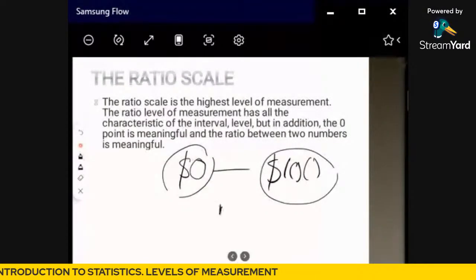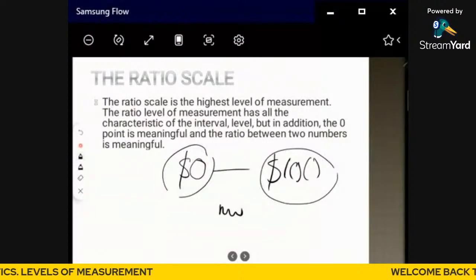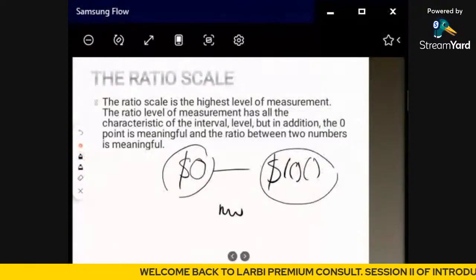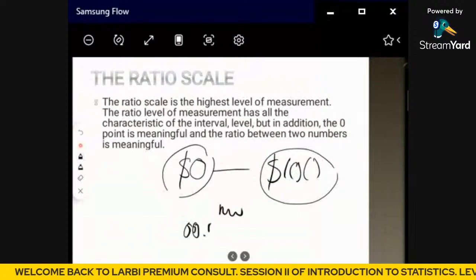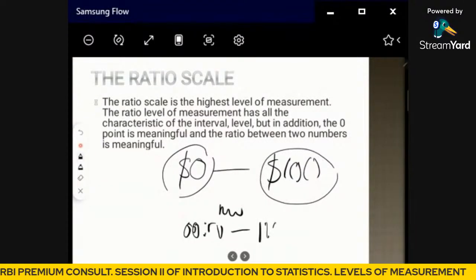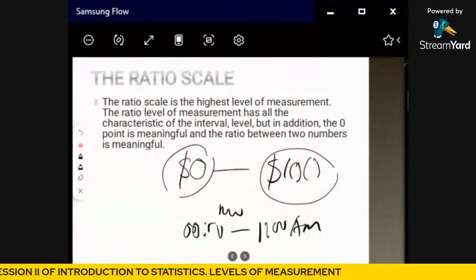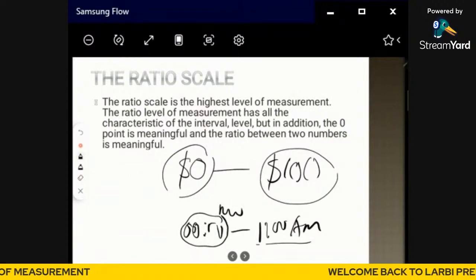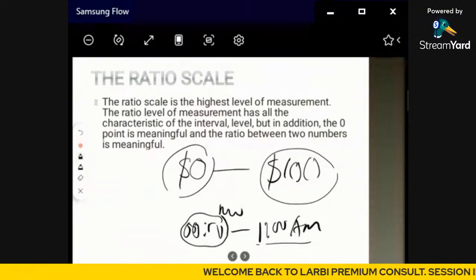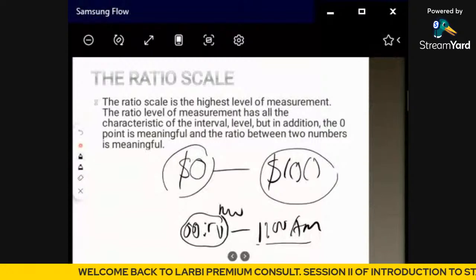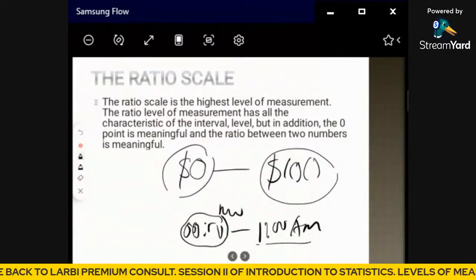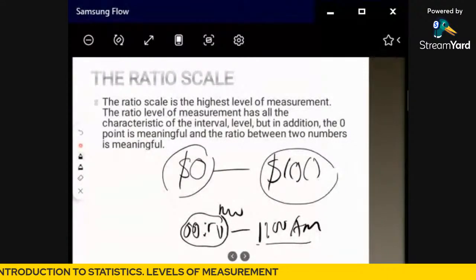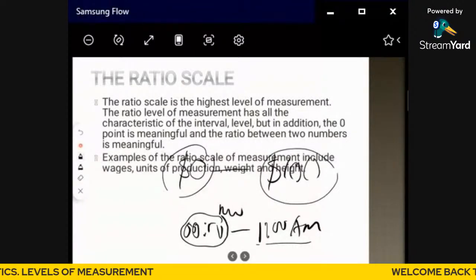So money becomes one example of a ratio scale of measurement. Is that okay? We can also talk about time. Let's say it is 0 o'clock, and let's say towards 1 o'clock AM. It means that at 0 the time is at rest. When it gets to 1, it's 1 AM. We have meaning assigned to it. It has clock 1 AM, and there is meaning behind it based on the environment or the weather. You can determine that this is the morning, this is the afternoon, or whatever you want to talk about. Is that okay? So time is also another example of a ratio scale. I mean, we have a lot of examples. For example, we can talk about wages.